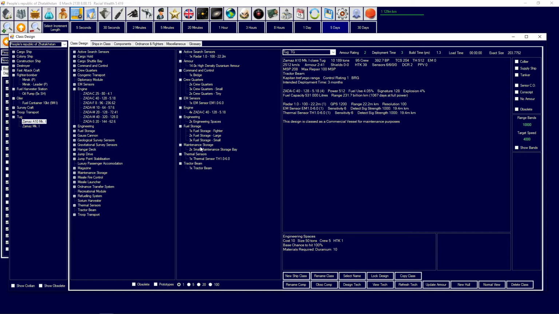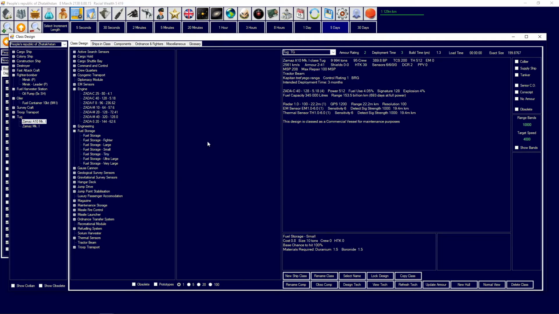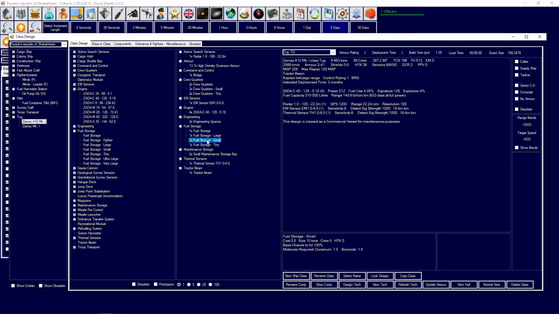Let's see, is there anything else over here that we could get rid of? How much would that cost? That would be 250 tons. So let's say we take away one of those and put in some smaller fuel storages. How much can we actually get out of this ship then? It's probably going to have to be a tiny... Actually, no, if we take away that one, take away the small ones, and the tiny, and put in regular fuel storage, and that is exactly the size.